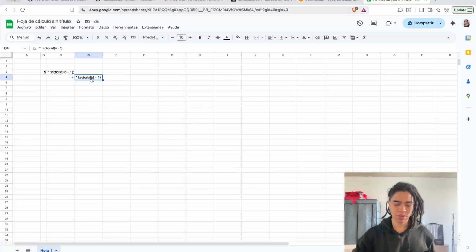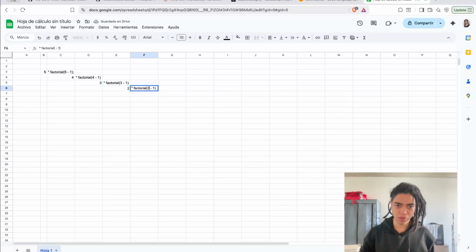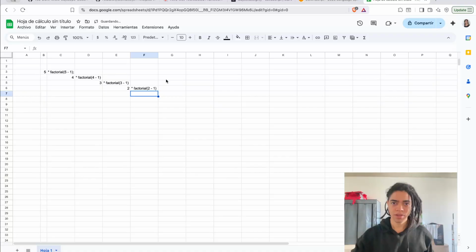And again, what is factorial of 4 minus 1? It is 3 times factorial of 3 minus 1. But what is factorial of 3 minus 1? It is 2 times factorial of 2 minus 1. And what is factorial of 2 minus 1?